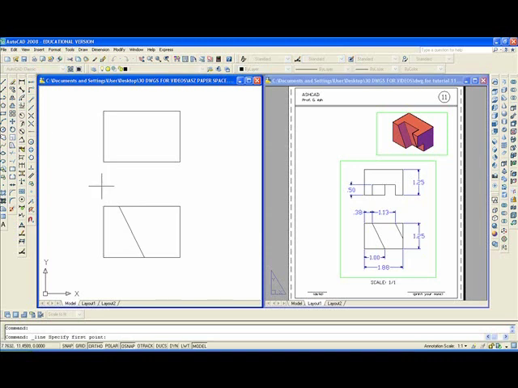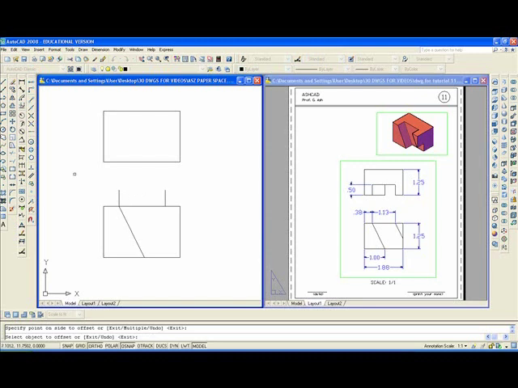I'll draw another line from here up, and I'll offset. O, enter. 1. Try it again. O, enter. 1.13, enter.